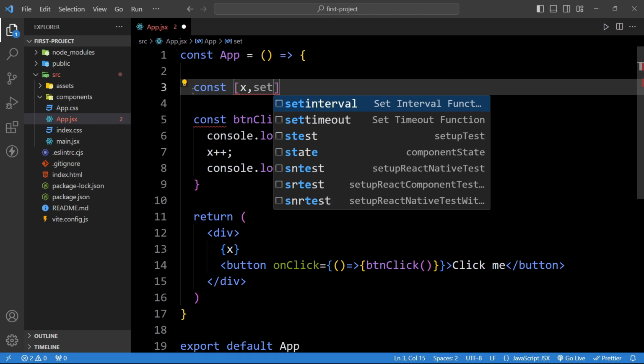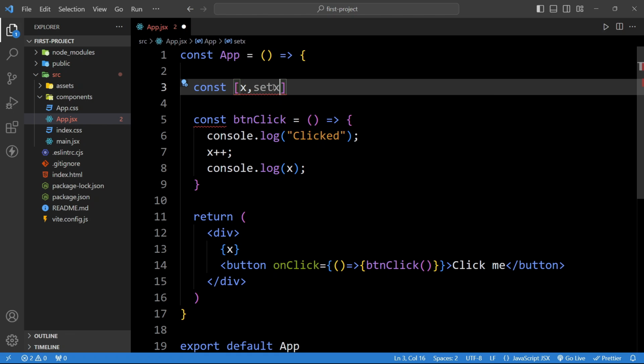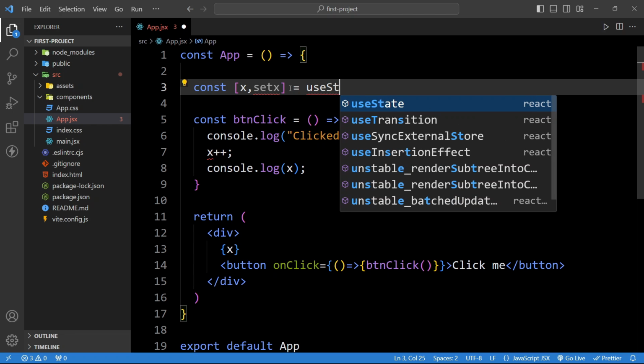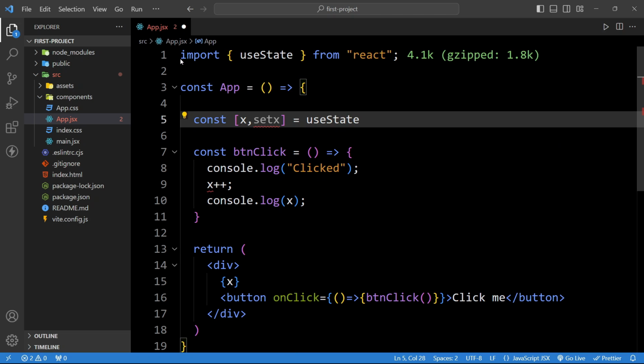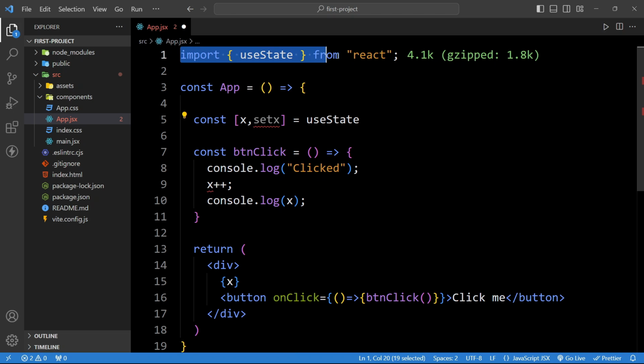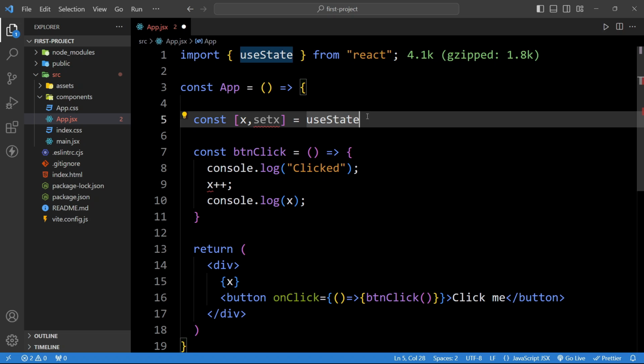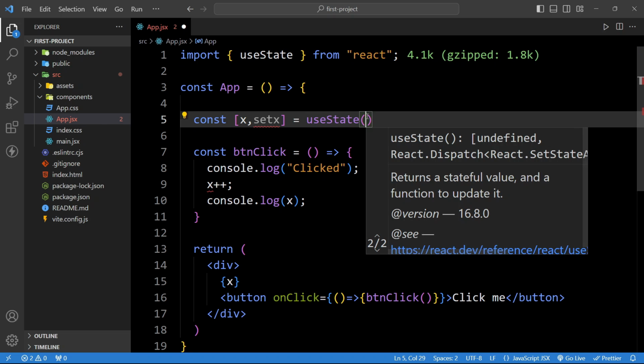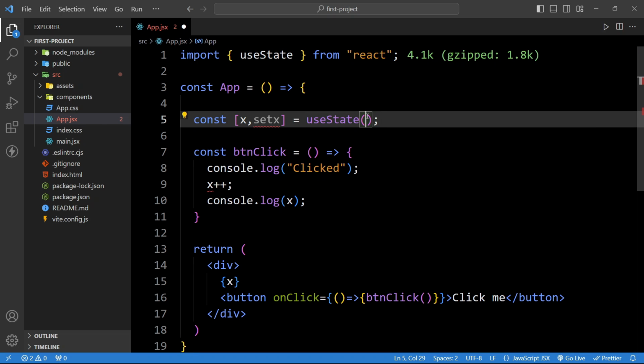So let's add the function name setX, and we will initialize the value using useState. So we will add useState, select this useState from the snippet, so it will be imported automatically, and in this one we will add the initial value of this x. So let's initialize this x with 0. So we have one variable x and the function setX.